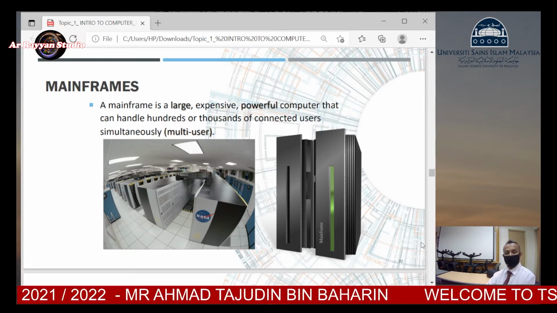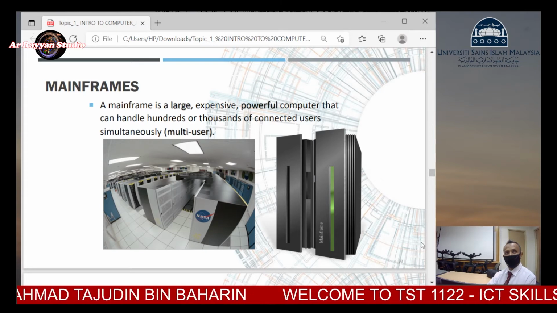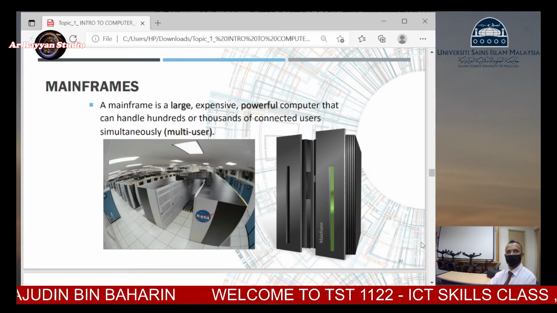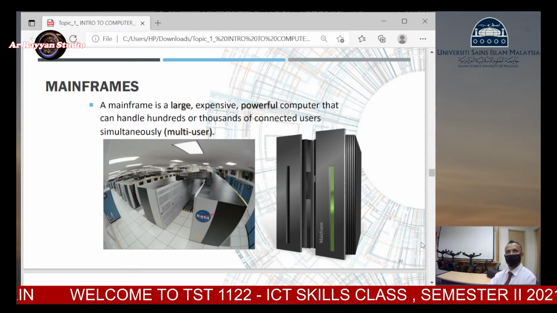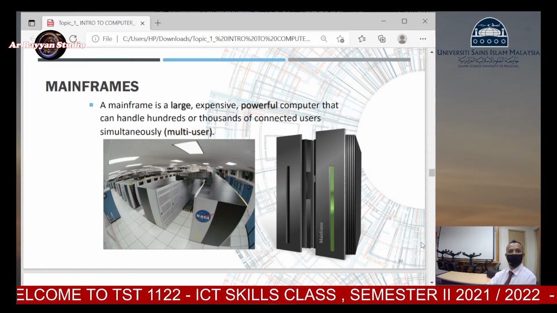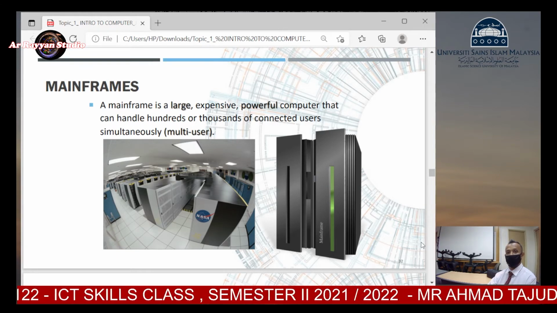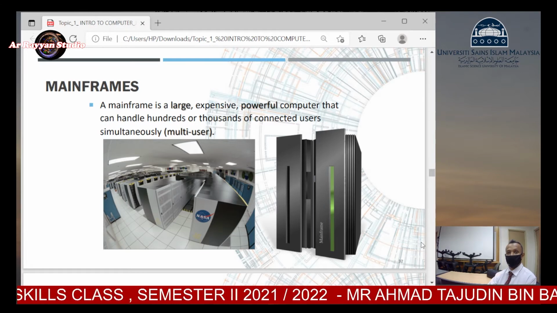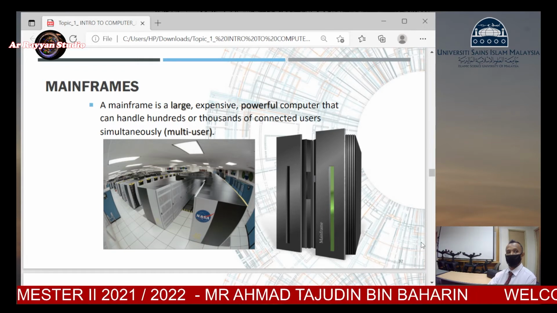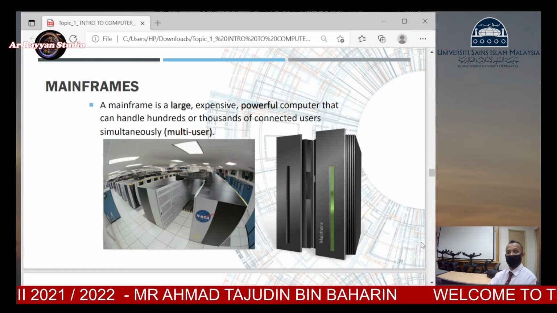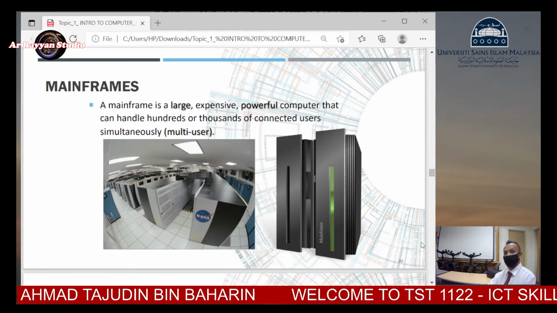Macam USIM, your registration and information, I mean the iStudent system, they do not need a mainframe because a small server is enough. Server ni yang perlukan untuk yang besar-besar je, like Google Drive, so they need a mainframe because huge data will be stored in the server.